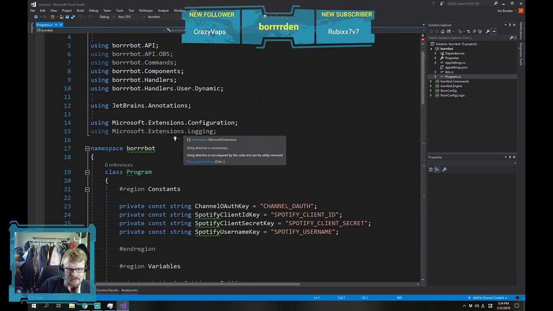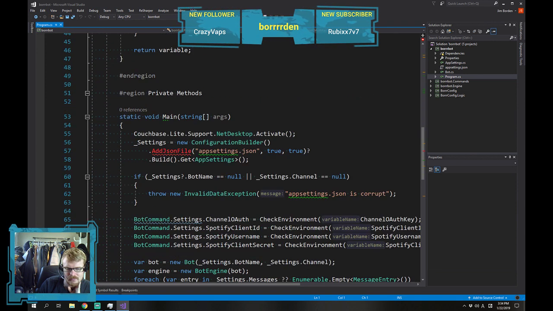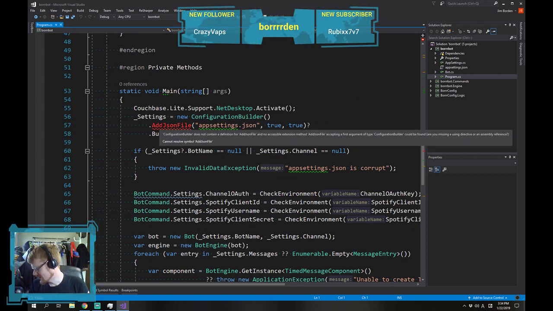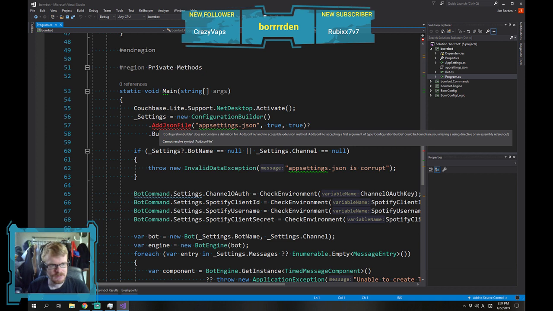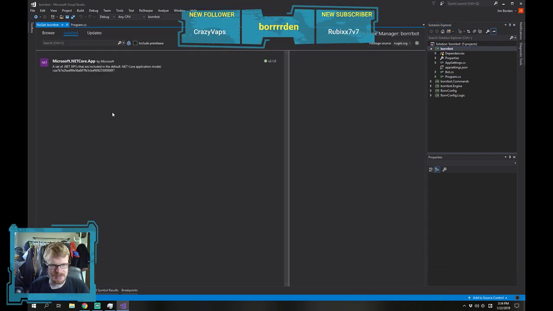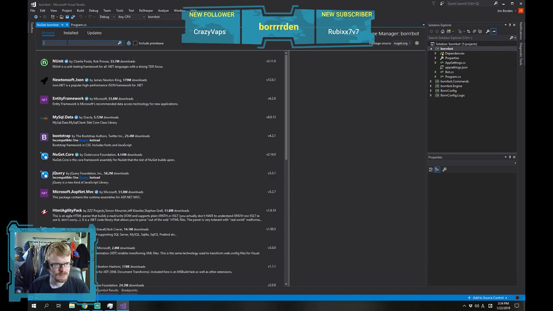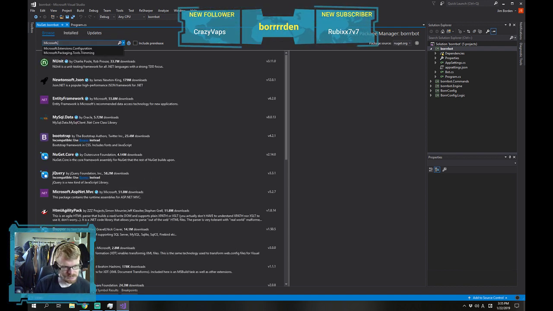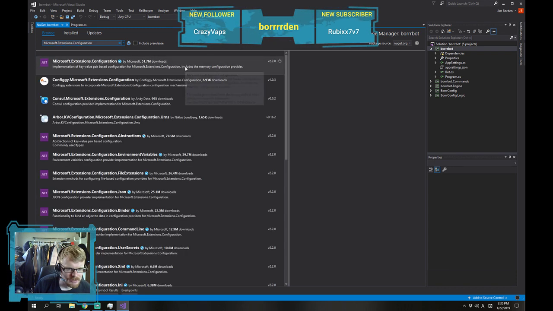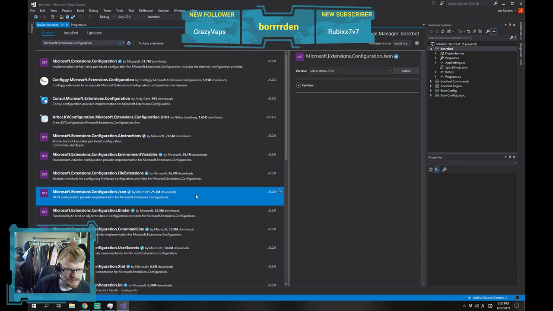I think that the logging is... but you see how this is now red and says that it's not available anymore. It's because I don't have the third-party libraries installed that I need. So I know that I need to have JSON.